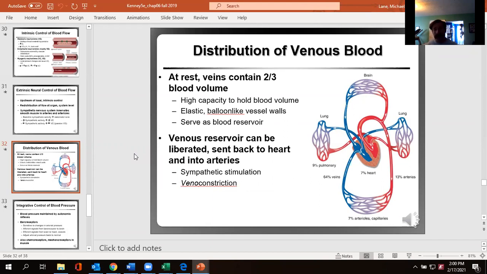Now, as we go up higher and higher in exercise intensity, through that wonderful myogenic effect of the muscles contracting and relaxing, we're going to get better blood flow going back to the heart. In turn, we're going to be able to eject faster and go at a little bit higher intensity.